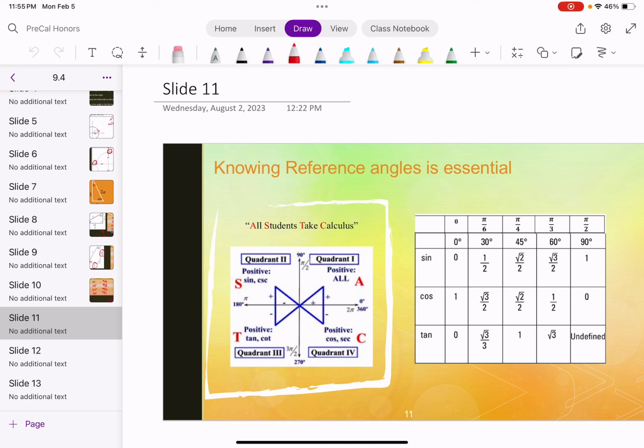Now, it is extremely important to especially know the reference angle when it comes to one of these problems. Notice on the left-hand side, we have an entire diagram, and it breaks down every single one of the problems and what the answer should have been. We're going to start off with our drawing. Our drawing states, all students take calculus. Now that's going to give you an order from quadrant 1 all the way through to quadrant 4.